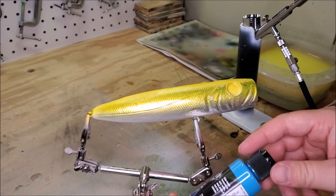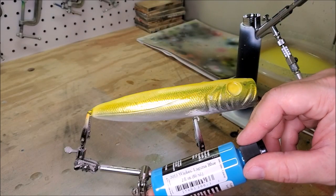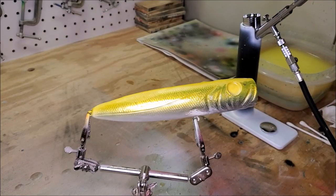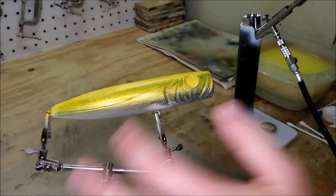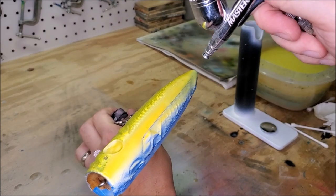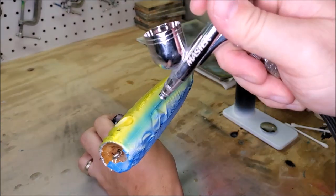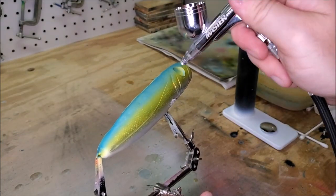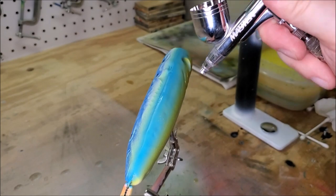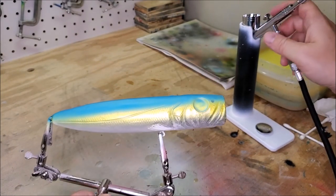Next, I'm going to fade a wicked Laguna blue over that, which will kind of come off a little bit green, and that's fine. We're looking at yellows, greens, blues. It's kind of the range we're going in. Getting there.